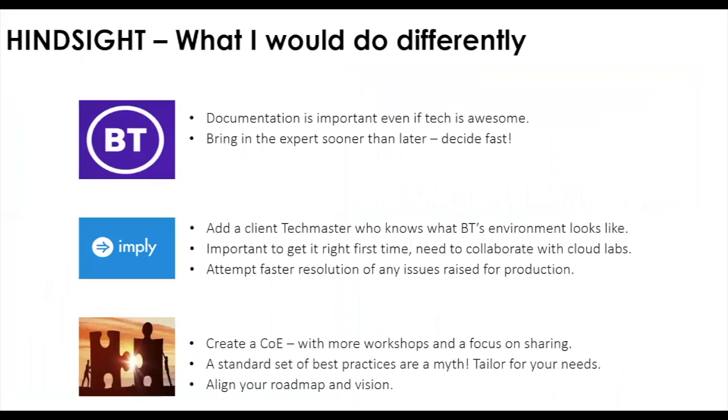I'll move on. And this is my final slide, where I just wanted to talk about what we could have done differently if we had a chance to go back and change a few things. So from the BT perspective, as I said earlier, we did look at several facets before deciding on Druid. But even though the community support was there on GitHub, etc., we did not get a lot of documentation for the open source version. And my recommendation to you is not about just Druid or any time series database, any technology per se. It is very, very important to seek out the right documentation.